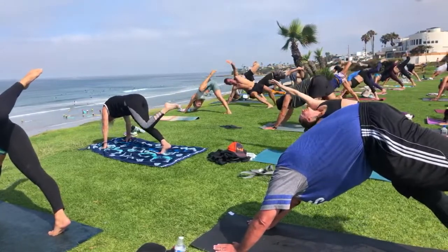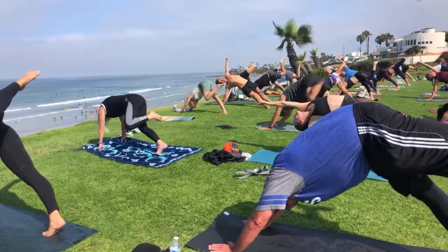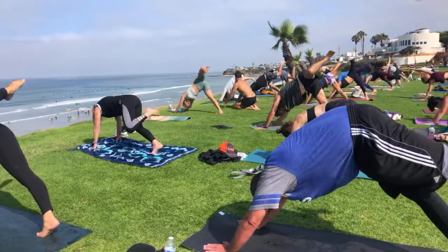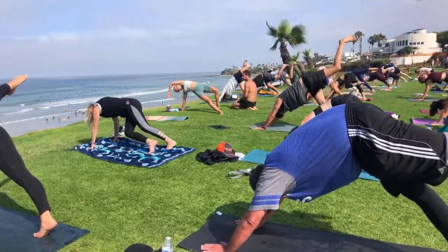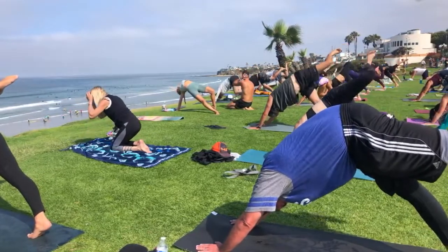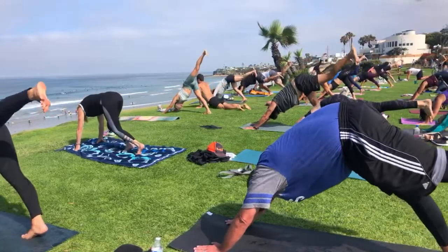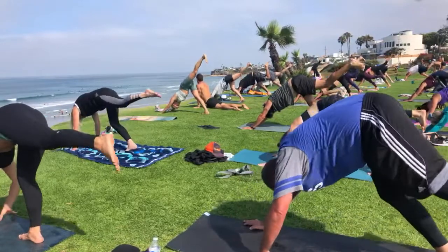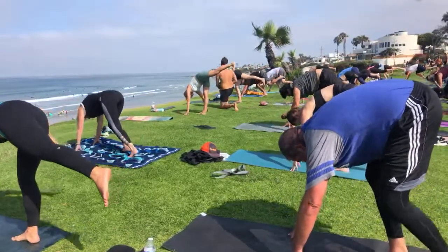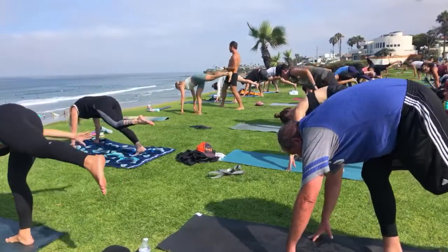Do what feels right. Very good, everybody. Last 3, 2. Take your left hand down, left leg back up high. Straighten your leg, flex the foot, that internal rotation, and then walk your hands back towards your right foot. Left leg parallel to the ground. You getting ahead of yourself over there? Right knee bends a little bit, find your halfway lift.